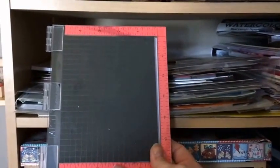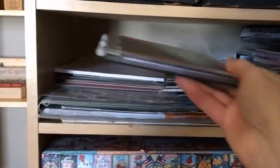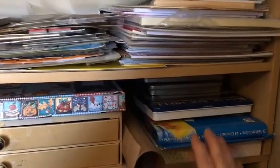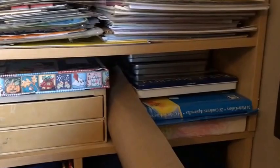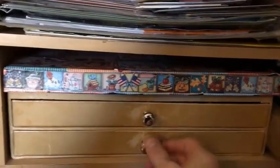Sometimes if I'm working on a current project, this is also where I keep my Mini Misti, which I wasn't sure I was going to spend the money on, but I'm really glad I did. It's an awesome tool, and I got that at the Funky Junkie Boutique. So again, this is near my workstation, so it's handy. This is all mixed media: chalks, paints, gelatos, watercolor pencils, color pencils, an extra craft sheet for when a friend comes over or the grandgirls come over.